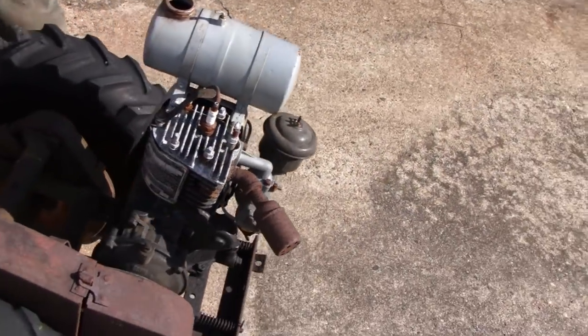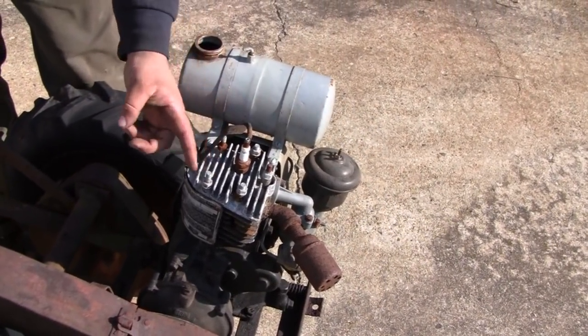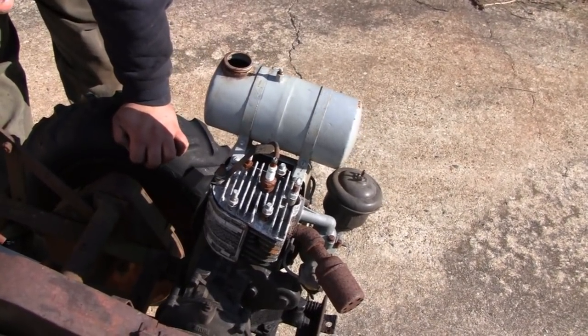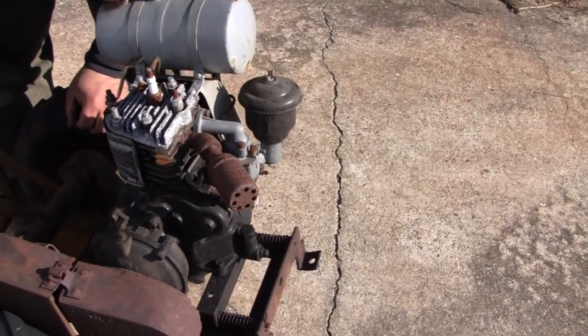It looks like somebody took all the head bolts out, and they put, looks like, all thread for studs. Huh. I don't know. Somebody thought it was a hot rod or something. Who knows? And see what's going on.